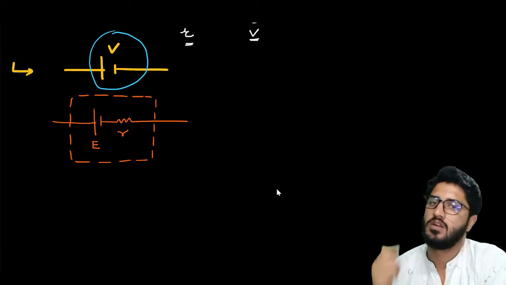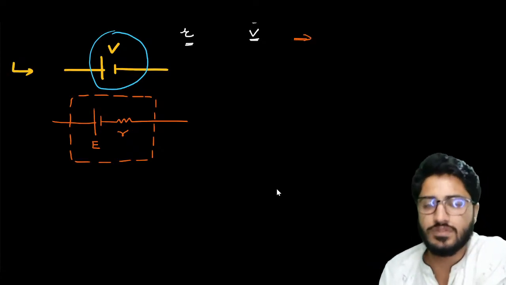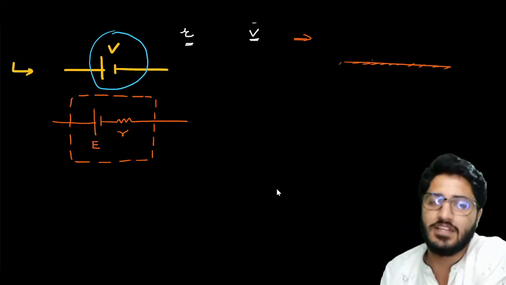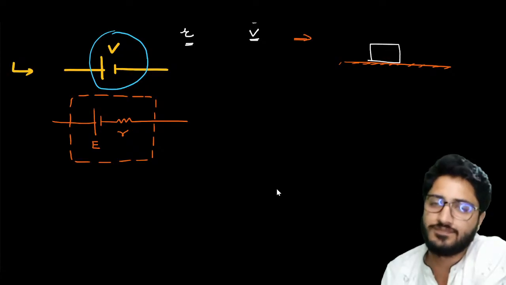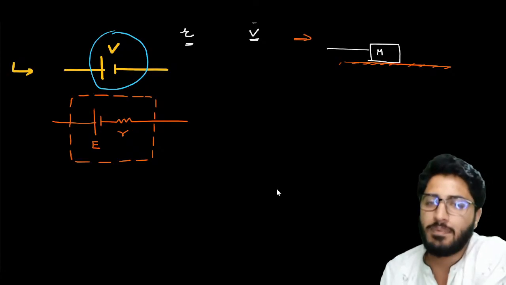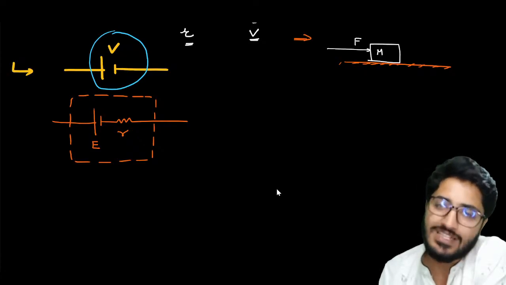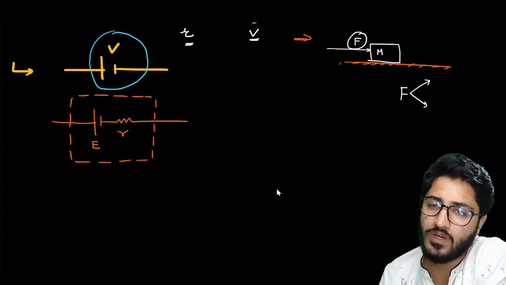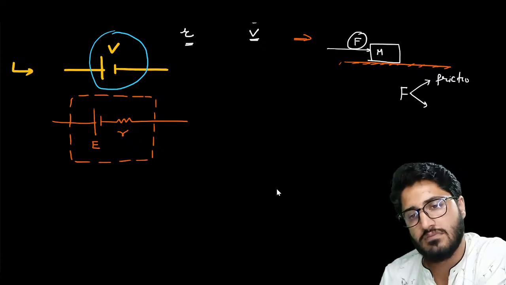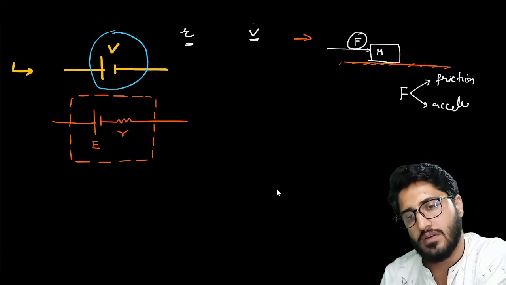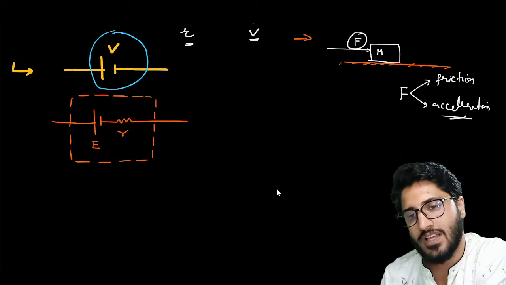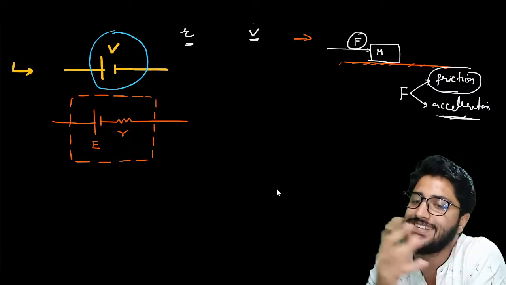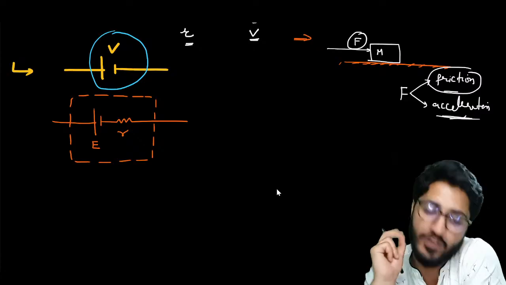Okay. Look now. Suppose, I know everyone is very good with mechanics, if this is my box with mass M, I am applying some force F. So what is the usage of this force? Force gets utilized in two ways. First one, it will overcome friction. Second one, it will accelerate your box. When friction gets overcome, then this box gets accelerated. So your force gets used in two ways.